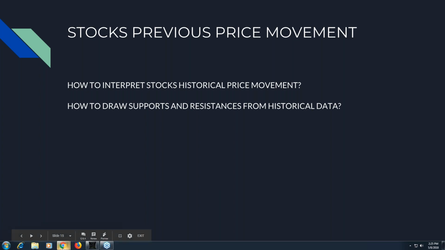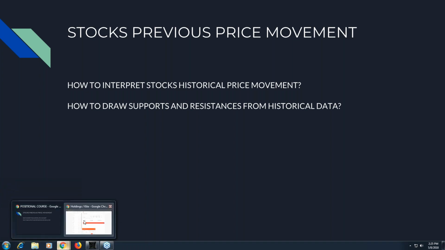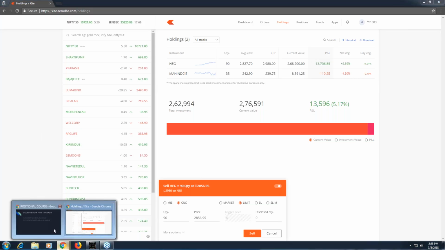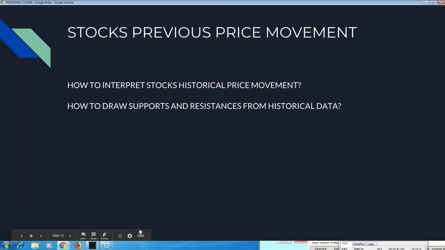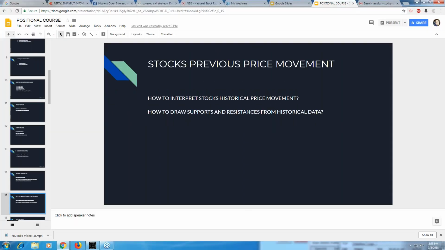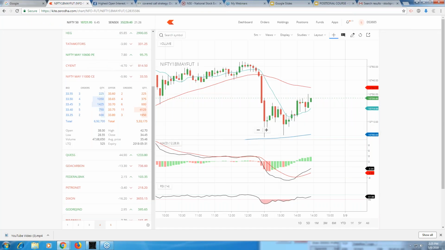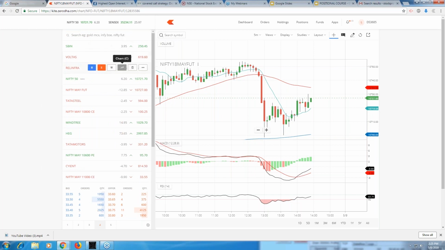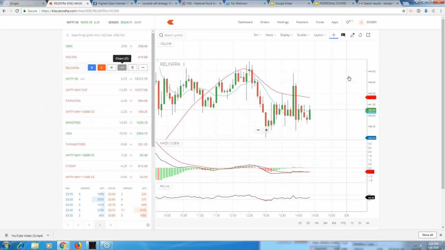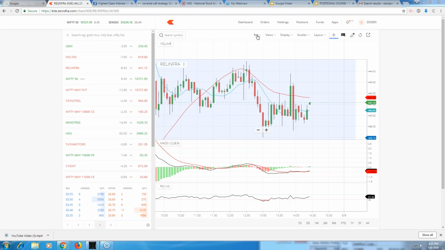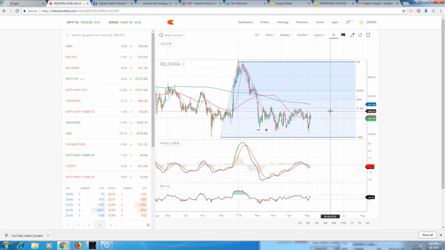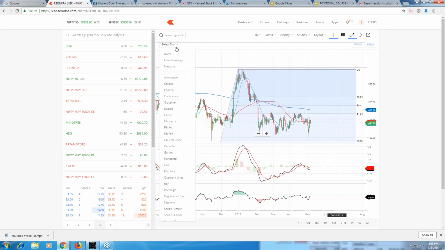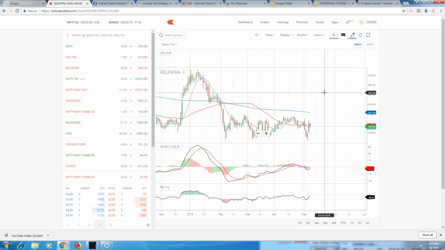So let me just take you there and explain with the help of the market. Let's go to the market and see what's happening right now. Let's take up any stock. It happens in Nifty definitely, but let's take any stock and see what's happening to its historical value. And as I said again and again, if you want to trade in a stock, the most important time frame for that is 1 day, right? Your mindset will come from 1 day.